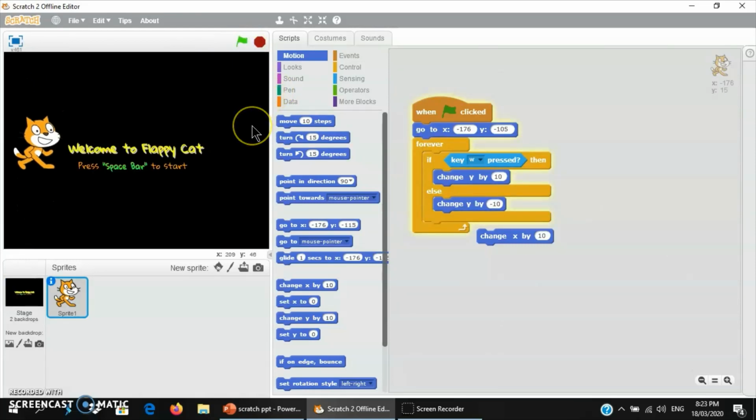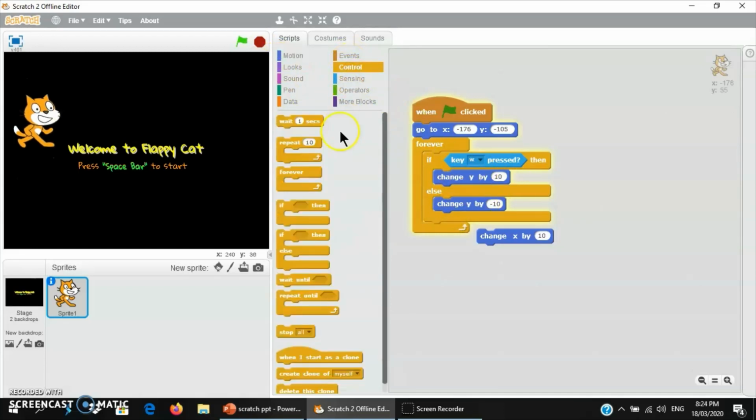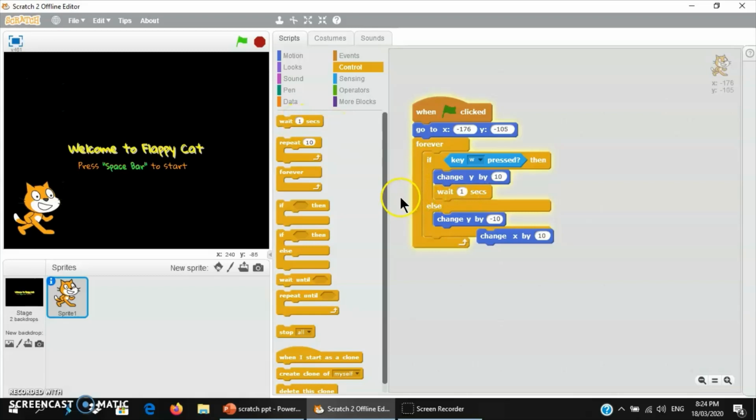Now, if you don't want your cat to spam on going up and down, you may use the control. Under the control, there is the wait command block. So this would automatically have an anti-spam, kung tawagin pa. Baga, hindi siya magi-spam lagi. Hindi siya forever.